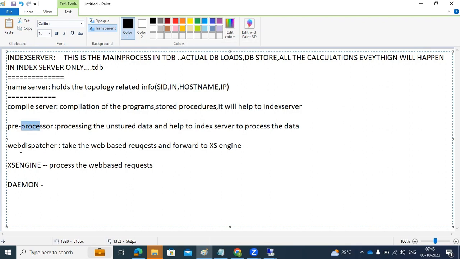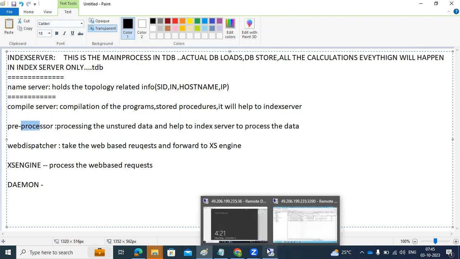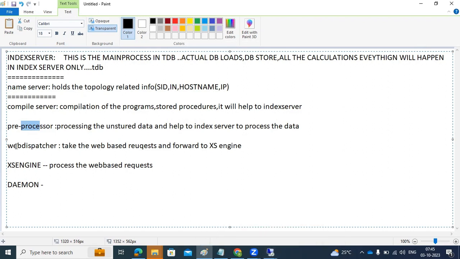Compile server, compilation of the programs and stored procedures. Normally we connect not only through HANA Studio. Sometimes users connect through browsers to access the web IDE, to perform HANA database level activities. At that time, the requests coming from the browser, the web dispatcher will take care of that request and forward it to the access engine.